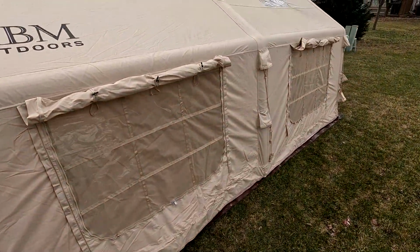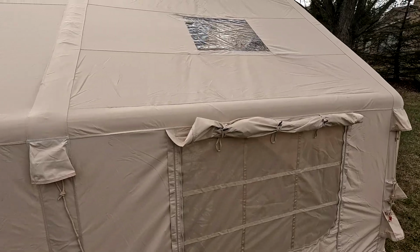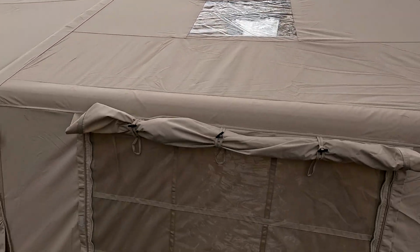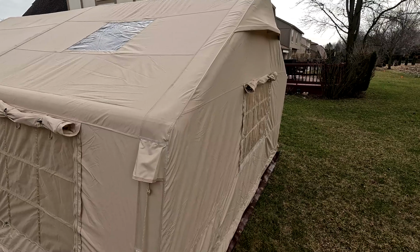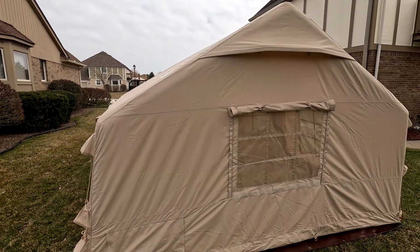Of course, we're just setting this up in our yard, getting ready though, waiting for some cold weather, hoping you can catch some snow. And you can see there in the back room, there's some skylights. There's a room divider in it. So some of these extra parts, we're gonna have to check out what they are. And it does have ventilation, which is really nice. It's all attached in the back here. So you can see their screen, and you just fold these things right here in and out. Let's go take a look inside.